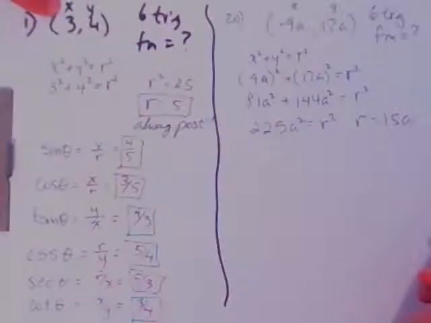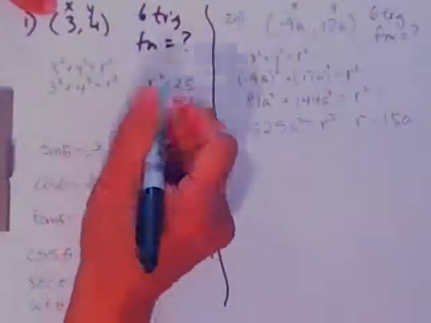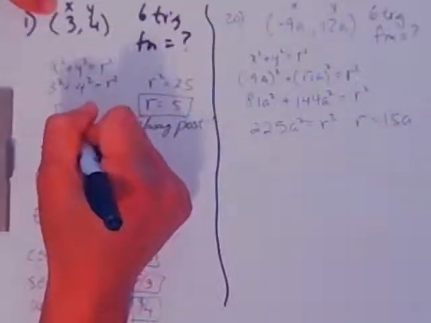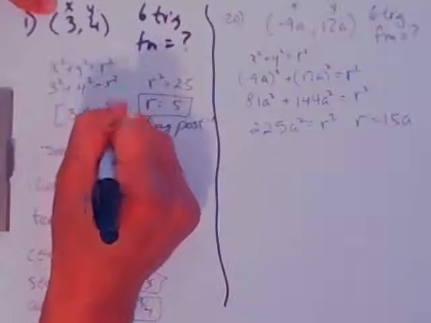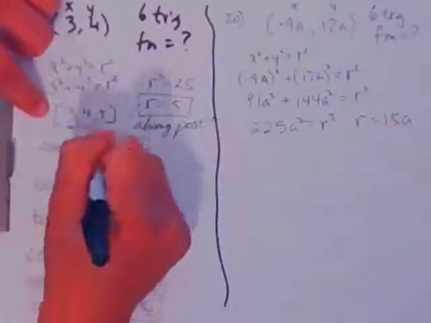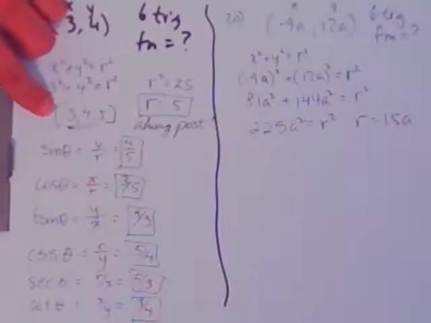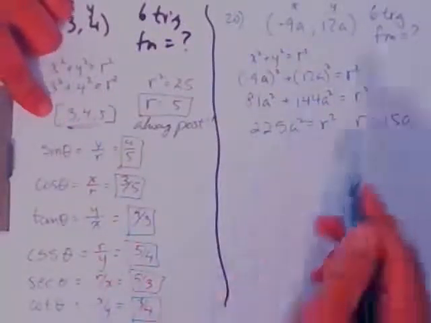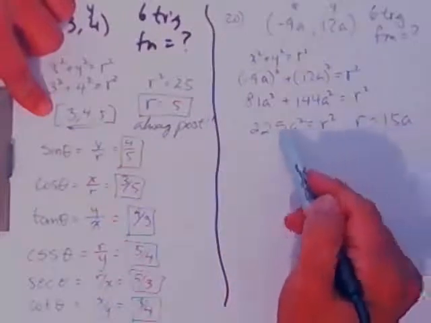On this problem right here, you also notice that it's going to be the Pythagorean triple 3, 4, 5. Okay? Most of you should know that Pythagorean triple is going to come out like crazy on this. So r is equal to 15a.